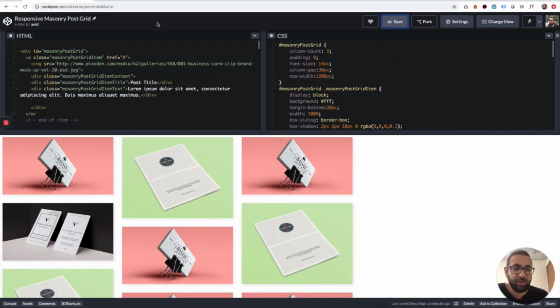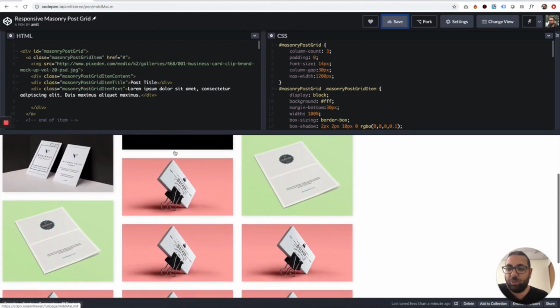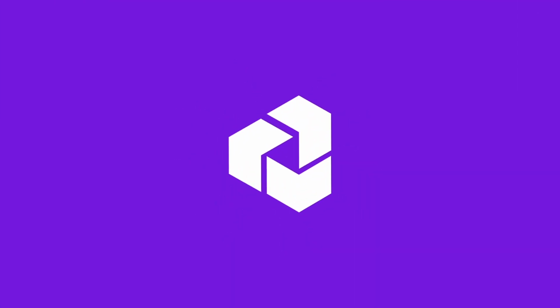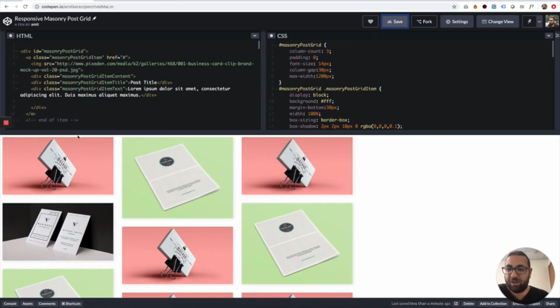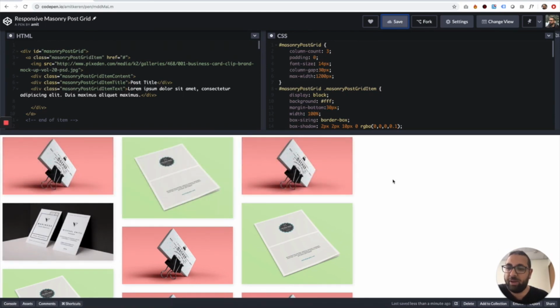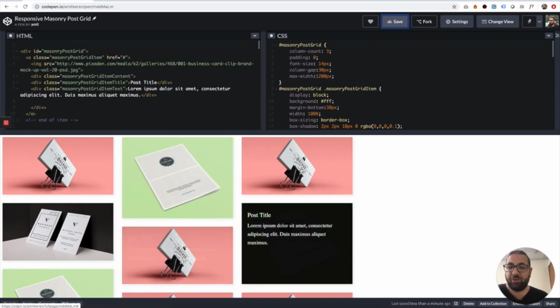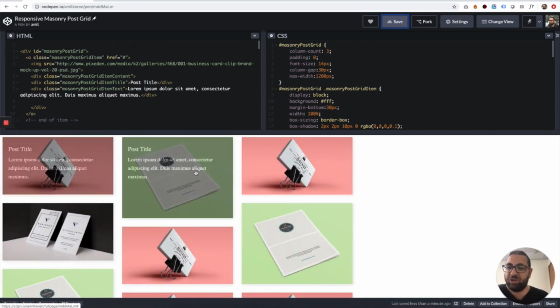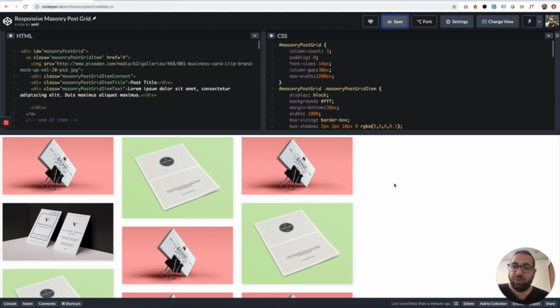It's Amit from Unlimited Elements, and in this tutorial I'm going to take you through step by step how I create a masonry post grid using the widget creator. As you can see, I've got my HTML and CSS set up, and what I want to achieve is a post grid. We're going to make a loop out of posts, and each post is going to be a tile in the grid. What's nice about it is that each image can be a different size, which is very popular in web design right now. It's called masonry. I'm sure most of you are familiar with it.